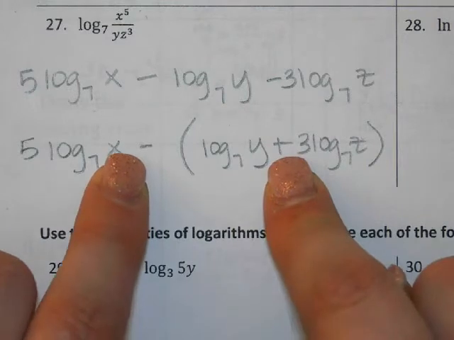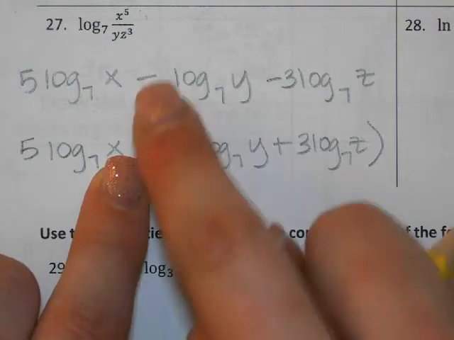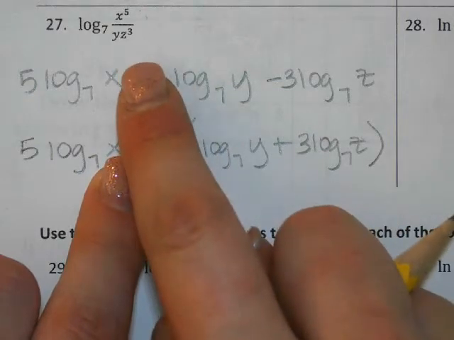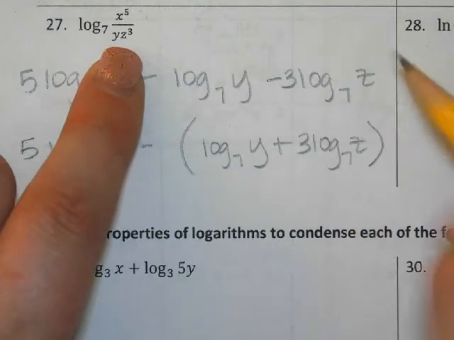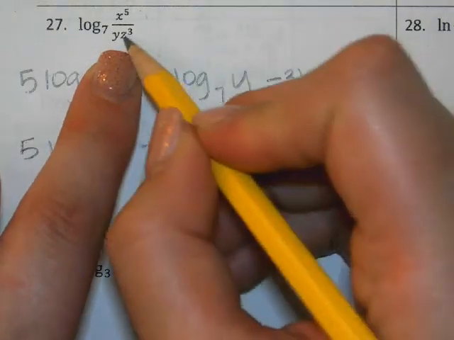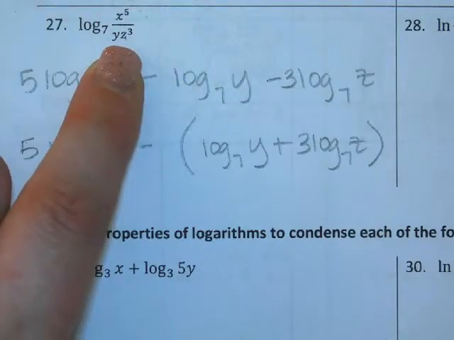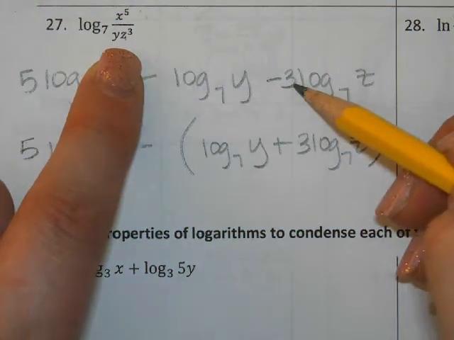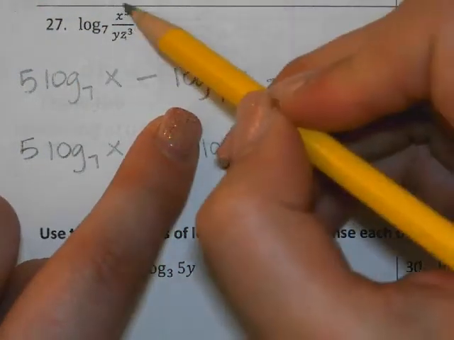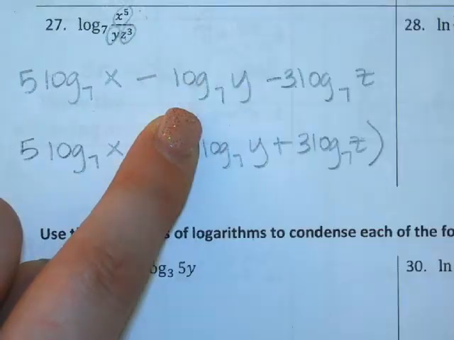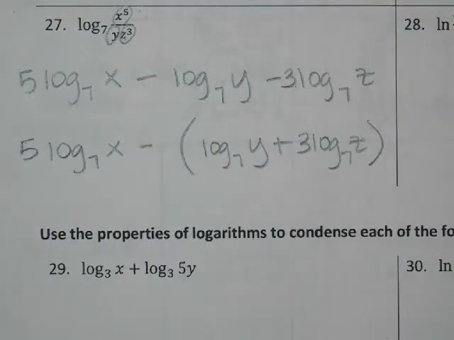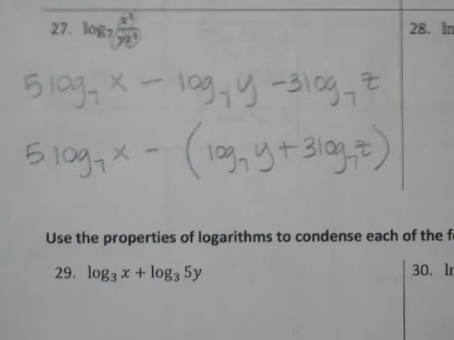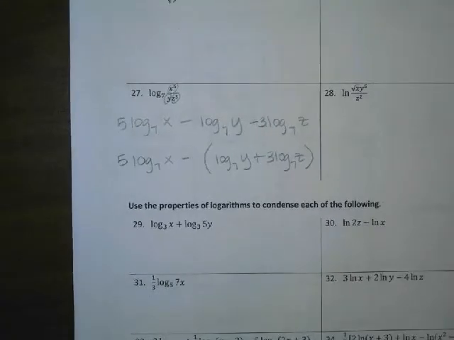Yeah? This might be a dumb question, but where do you get 3 from? I see the z with the 3, but why do you write it 3? So the reason why we write the 3 in the front is because, you see how when you first started, you said how many times am I going to write log, and you said 3 times? Oh, 3 times, because we have 1, 2, 3. Oh, okay. Does that make sense? Okay. All right. Any other questions on this page we should do?